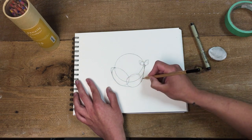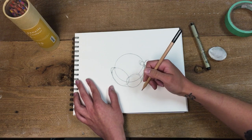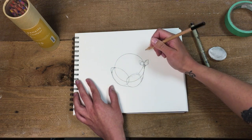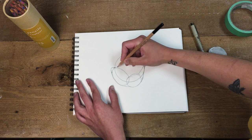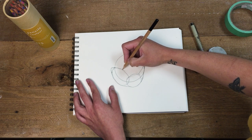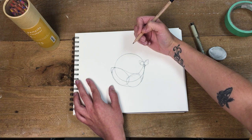It's okay if they don't meet perfectly, just remember sketching's all about practicing, and we're gonna outline it in a few minutes anyway, so it just helps you get that rough shape there. And then lastly, up at the top. So with this line, we're going to curve it and join these two circles, and then it will meet the tail. So I'm gonna start here. Here we go. Something like that.